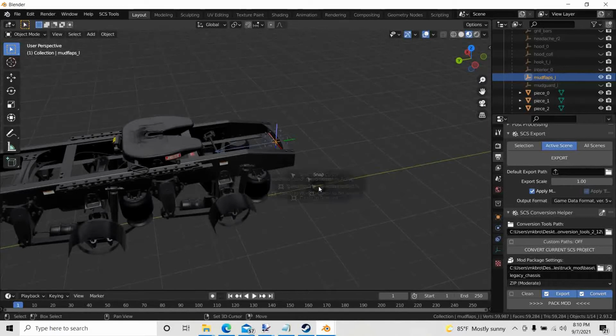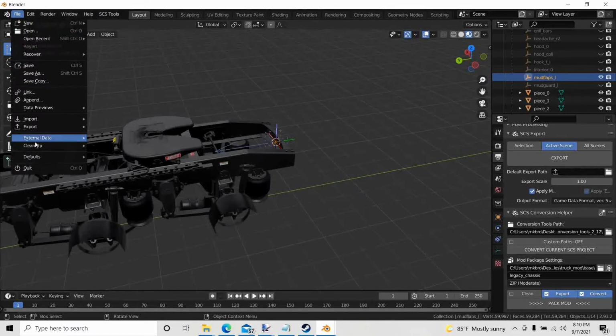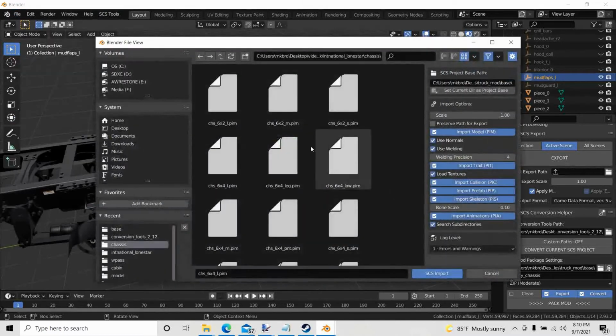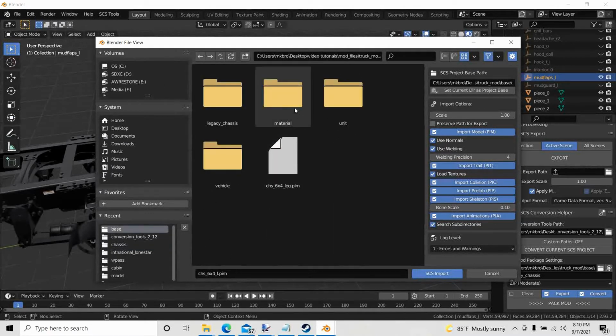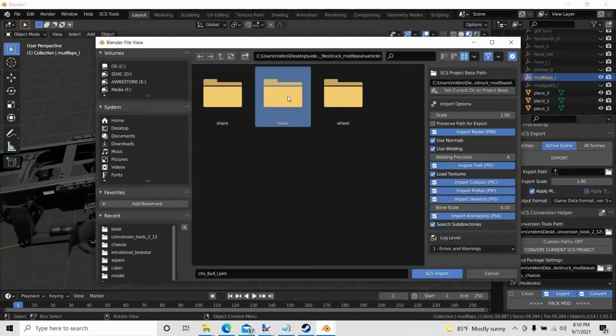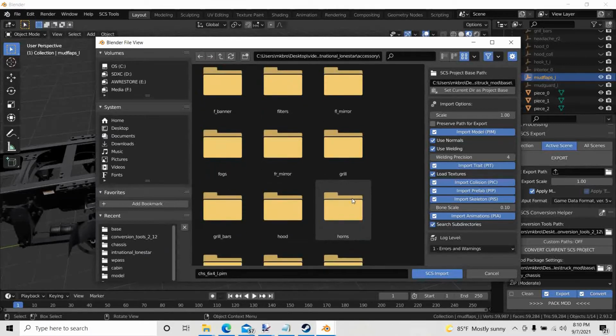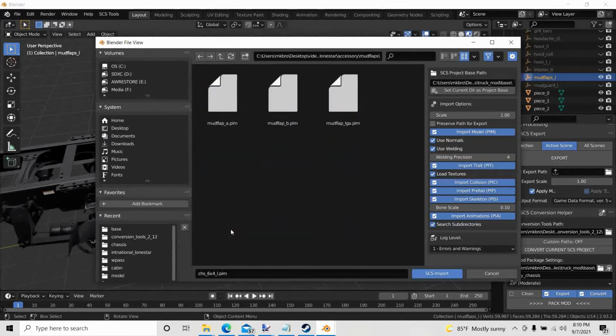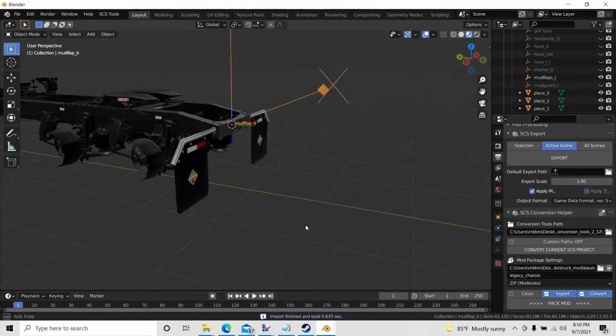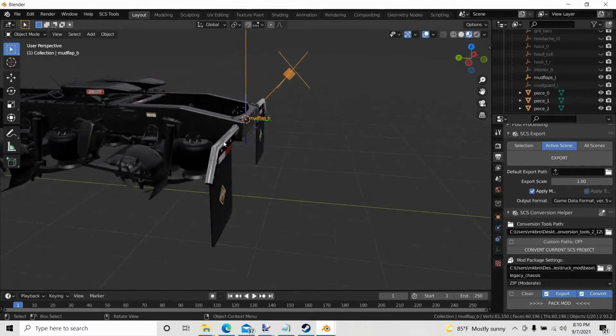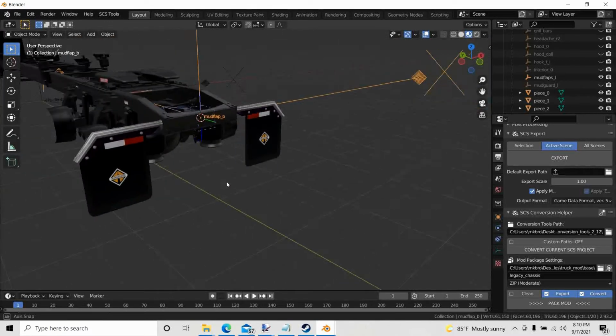And if you forgot, you can go Shift S, cursor to selected, push your cursor there, and then you can go into your game objects. And I'll show you this again. If you go into base, your vehicle, truck, Lone Star, accessory, and then if you go into your mud flap, so here's mud flap, do mud flap B, then they'll come in where your pin's located. And so this is where I wanted my mud flaps on this chassis to come in at.